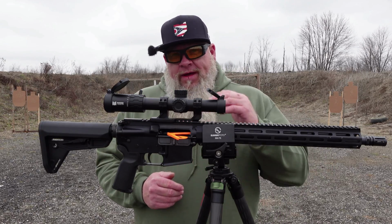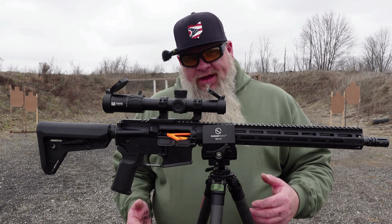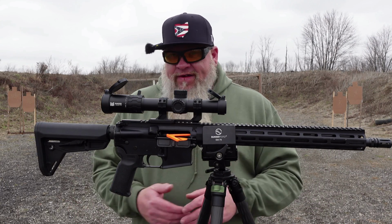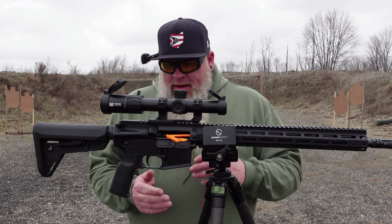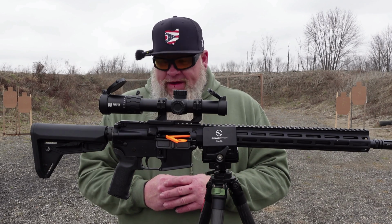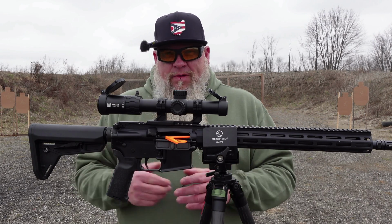All right, now we're going to be doing a lot more videos with this rifle. One of the reasons being, there are some upgrades and things I need to do to this rifle because I'm a left-handed shooter. So we need some ambi controls on this. So we will be putting an ambi safety selector on it. We'll probably use Strike Industries. That's what I pretty much have on all my other rifles. We're also going to put a flat face trigger in it. Probably try something new that I haven't tried. I might try a trigger from Aim Surplus. I've been meaning to try one of their drop-in triggers, so we might try that. And not because it's got a bad trigger, it's just I want a flat trigger in it. And I want to get it down around 3.5 pounds.